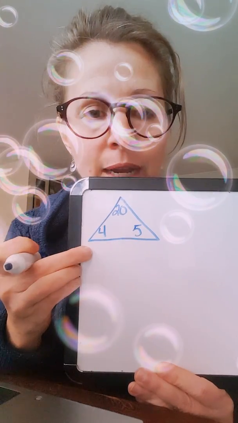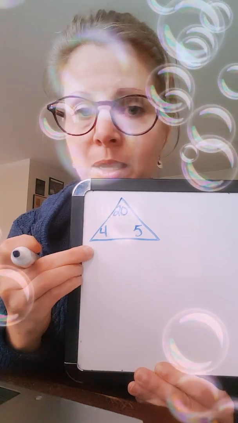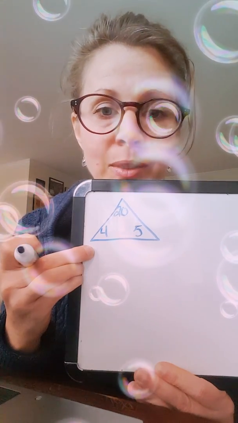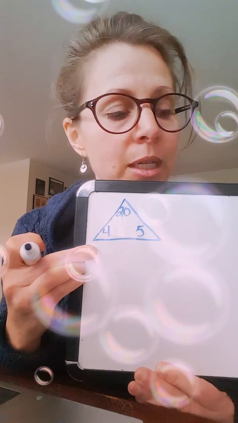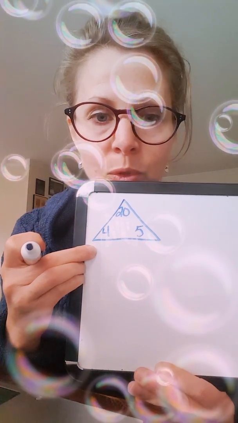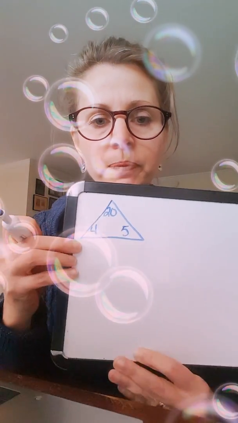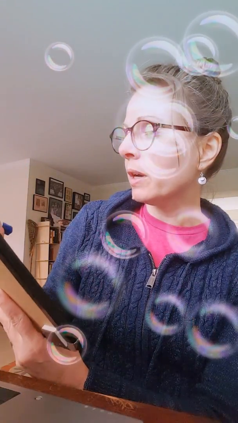Now, out of this triangle, we should be able to get 4 different fact family problems, 2 division and 2 multiplication problems using these 3 digits. If the fact family definition is correct, that's what we should be able to do. So let's start with the 2 multiplication, and then we'll do the 2 division. And this is what you're going to do in your notebook, okay? So if I look at my triangle and I go 4 times 5 equals 20, that's correct. So I'm going to write that, okay? 4 times 5 equals 20.